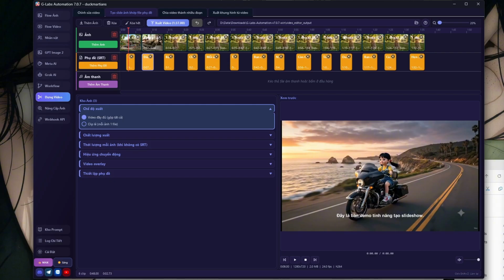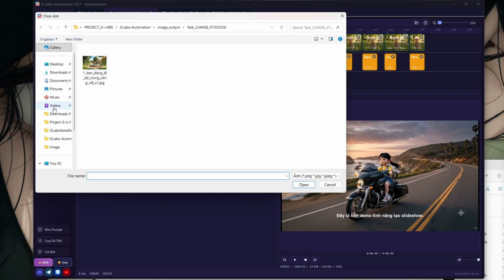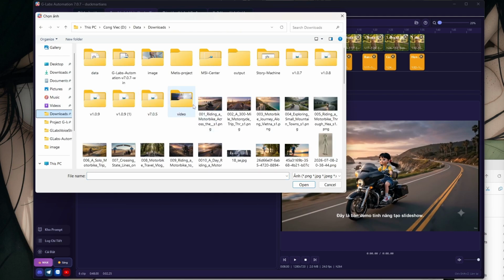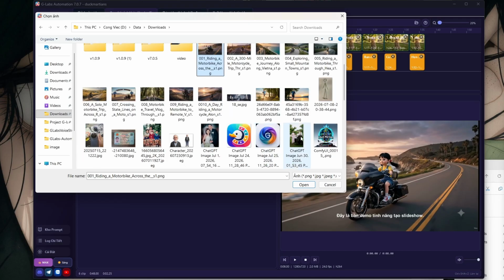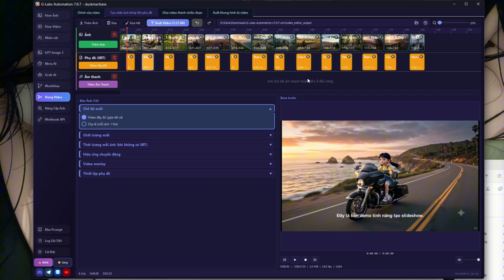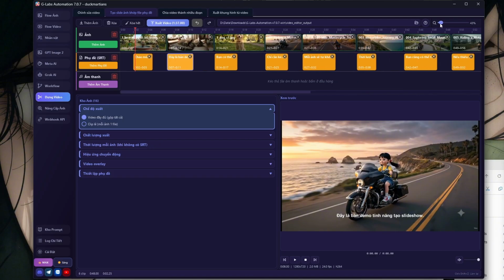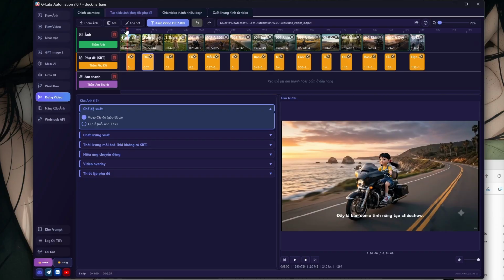But here I have a bit too few images. There are currently too few images on the machine to demonstrate this. You can see it will auto-align images according to the subtitle segments.